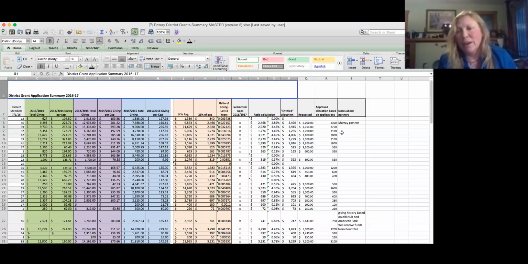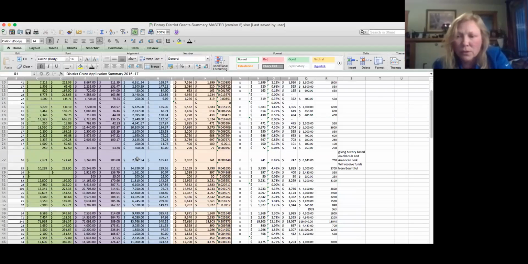It's great for Bountiful because they do not have to submit a grant application or a final report, but they also feel good about the fact that they supported the project and were able to give more money to the people in Ecuador. They send people down on the trip too, so they do actually participate. But they don't have to do all the paperwork by piggybacking on Murray. Does that kind of show you a little bit about how that works?